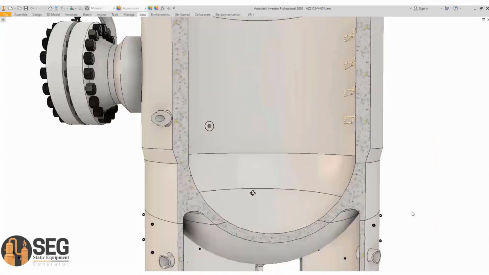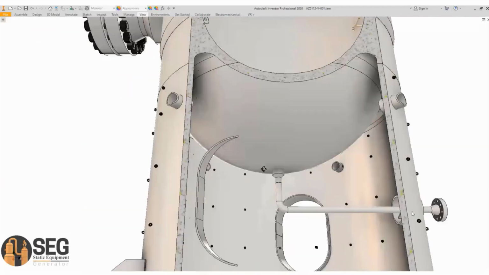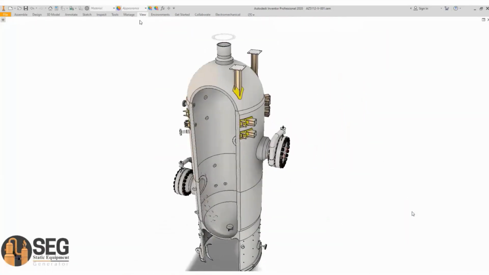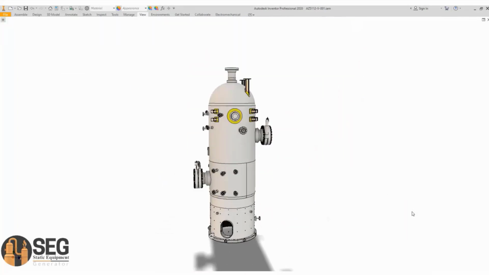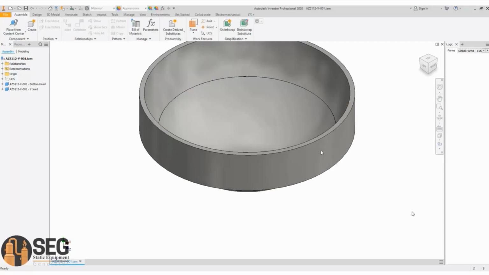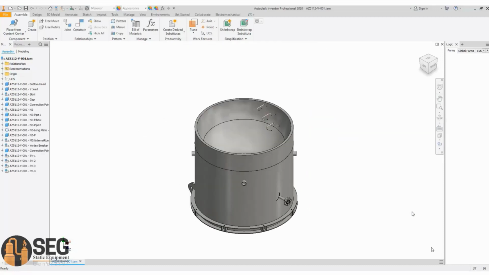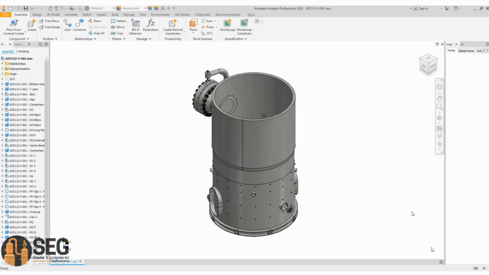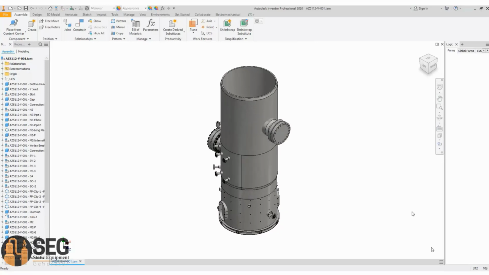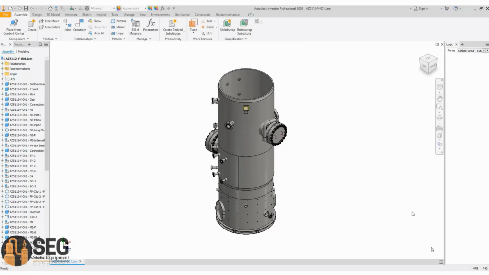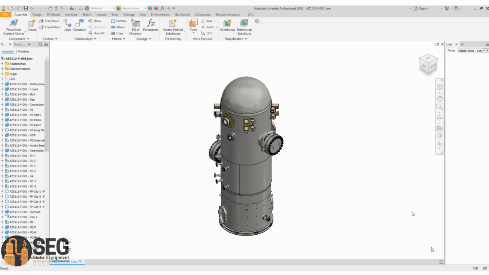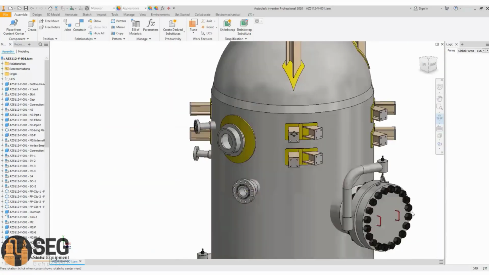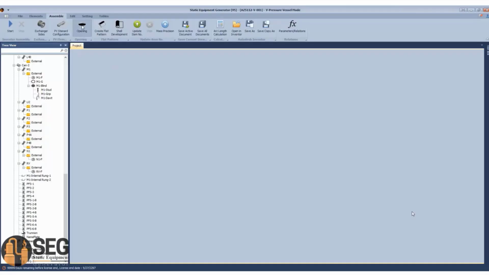Here, as you can see on the 3D model, we have internal vortex breakers, the internal rounds. You can make a section inside the model to check if you have any clashes or not. And now from SEG itself, let's create the 3D model from scratch. As you can see here, the elements fireproofing, skirt opening, access, and vent, all forged nozzles, the manways with the detailed davit and with hand grips, bolts, platform supports, all of that generated by SEG software in minutes.